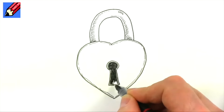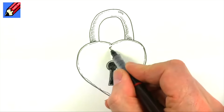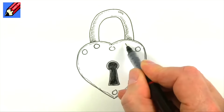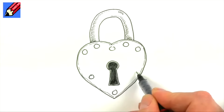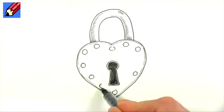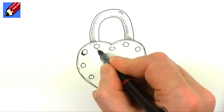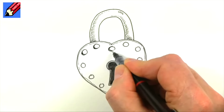And now we want to put these little kind of bolts. So I'm going to put one there and one there. And I think I'm going to do one about there and there. So we can get a kind of a feeling of spreading them about. Then I'm going to put one there, it's kind of in the middle, and then one there. So that kind of spreads them out nice and evenly. And then on each one of these, I'm going to draw kind of a little moon shape, fingernail shape, as a bit of shadow.